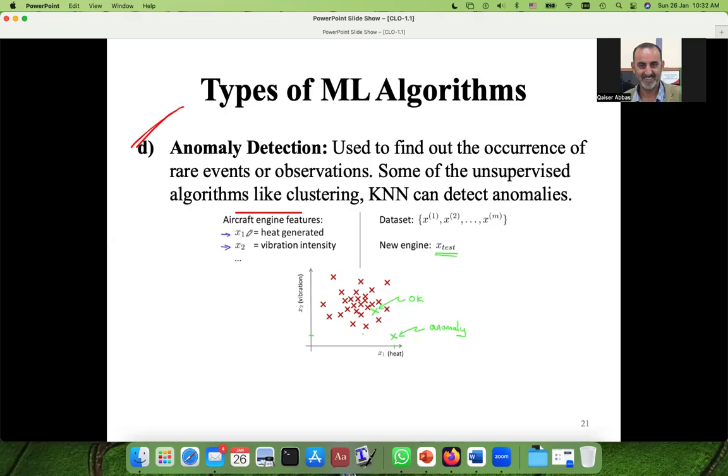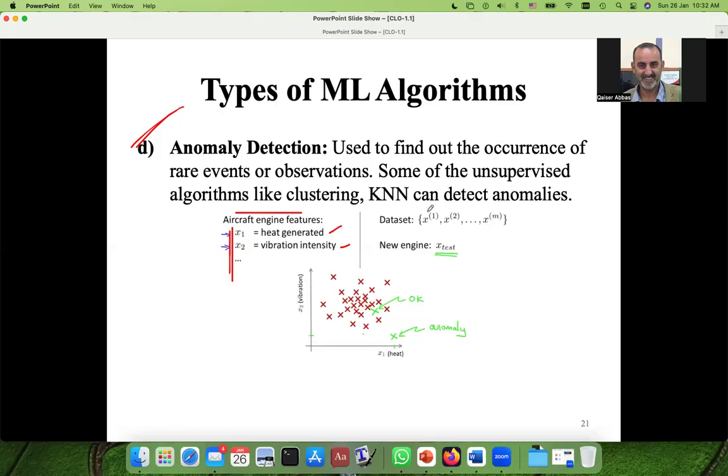The first feature, X1, is heat generated, how much heat that engine is generating. X2 is vibration intensity, something like that, and so on. So we have an engine with different features, and we have a data set for different aircraft engines. Data set means it will have the values under each of these features.